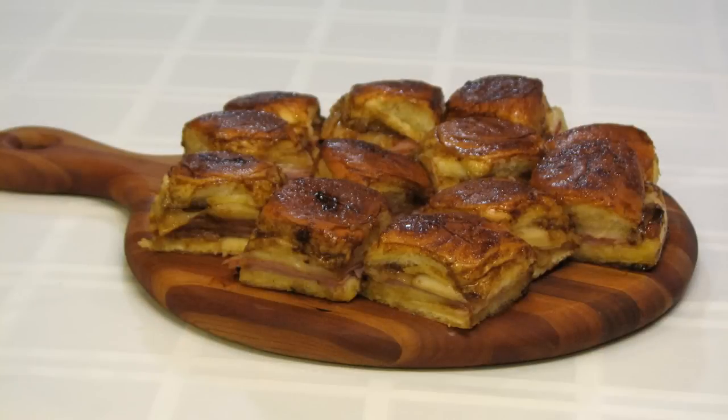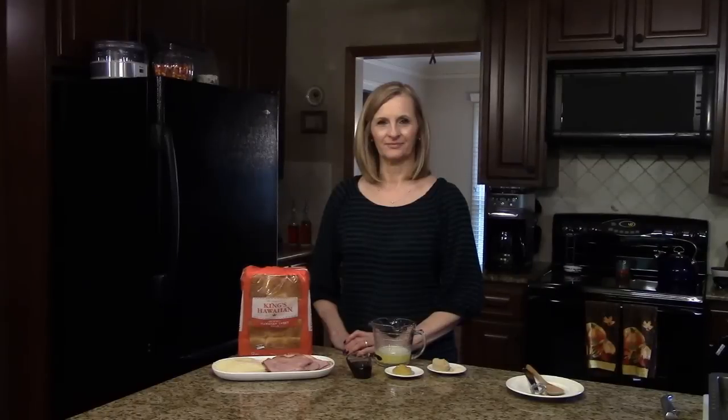Today I'm going to make hot ham and Swiss cheese sandwiches. The amounts of the ingredients you're going to need to make this recipe will be listed in the information box below, or you can find it on the website.